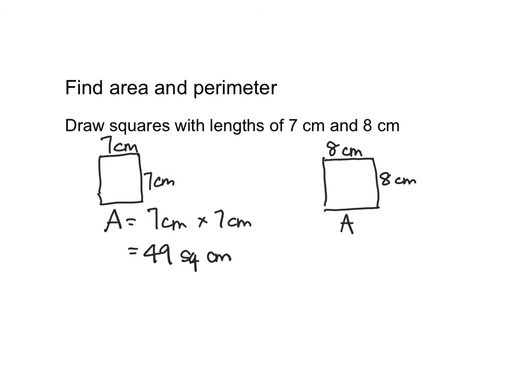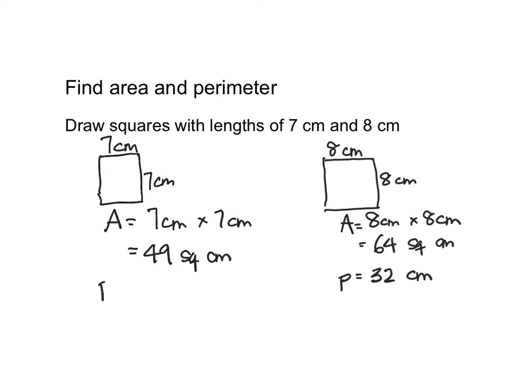All right, let's look at this first one. Area, 8 centimeters times 8 centimeters, because we're timesing our length times our width. And that is 8 times 8, 64 square centimeters. I'm actually realizing I don't think we found the perimeter on the other one. We'll find the perimeter here first, and then we'll go back. The perimeter is 2 times the length plus the width. So 8 plus 8 is 16, and 2 times 16 is 32 centimeters.